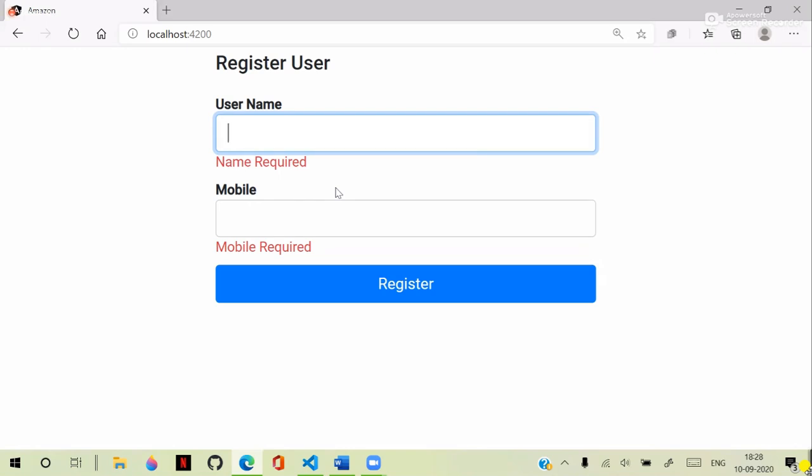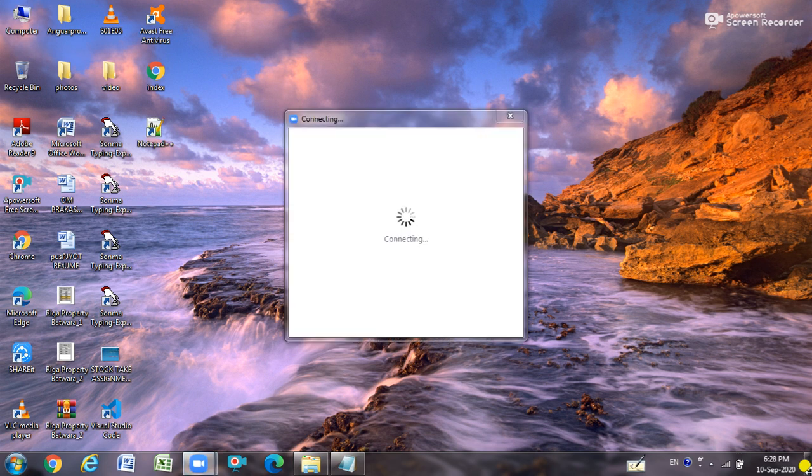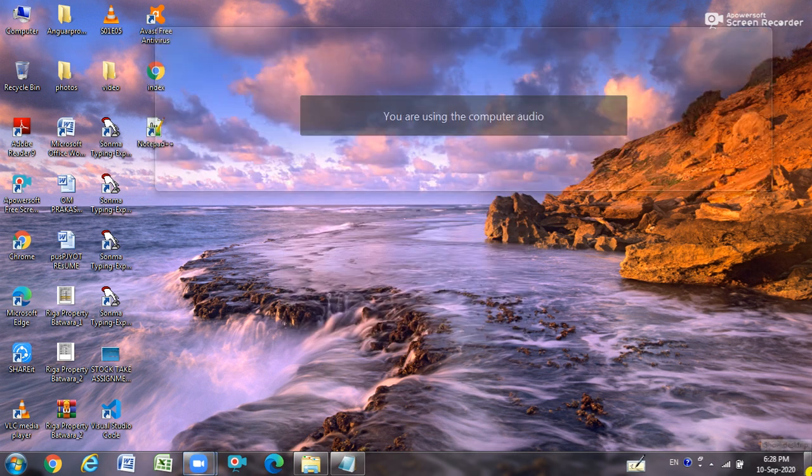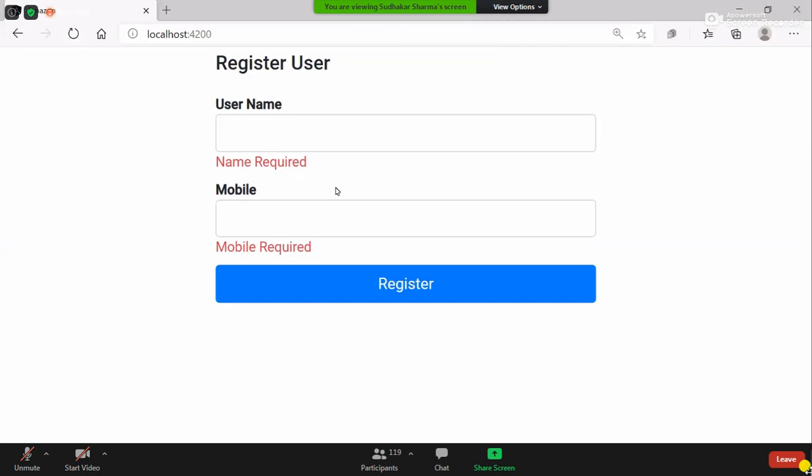But user starts any interaction, that means a form cannot open directly with error messages.